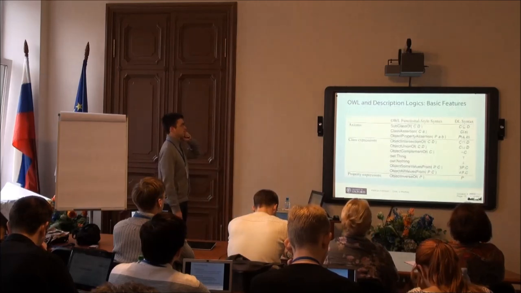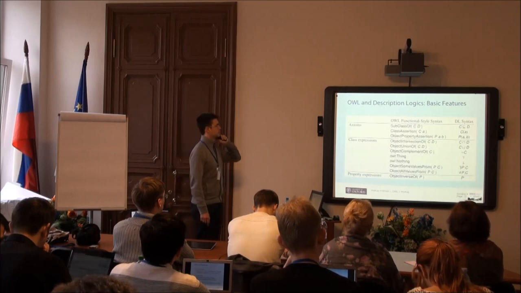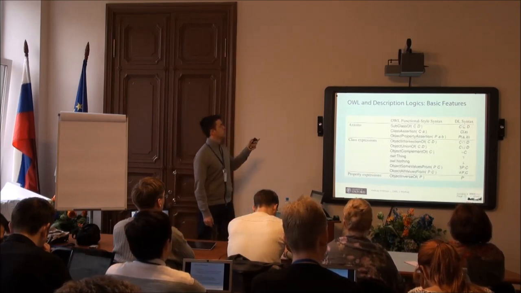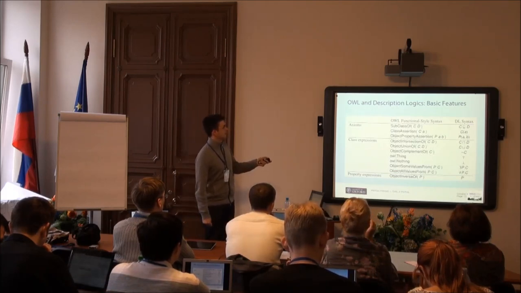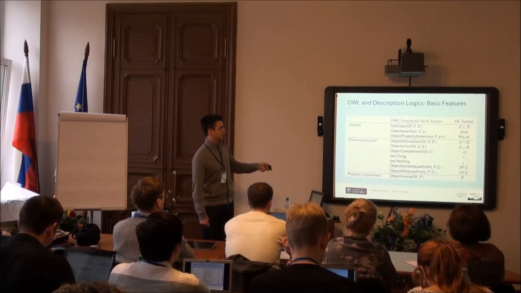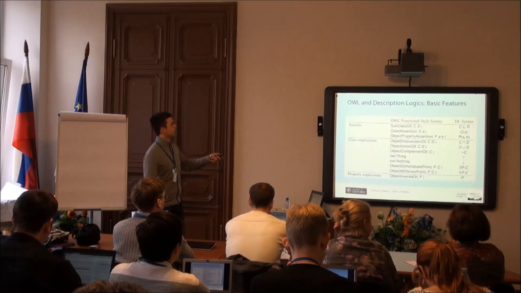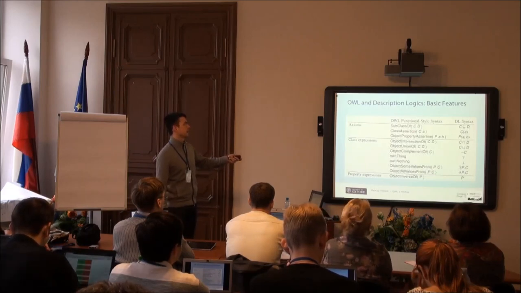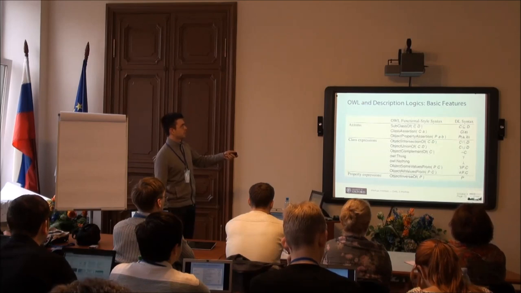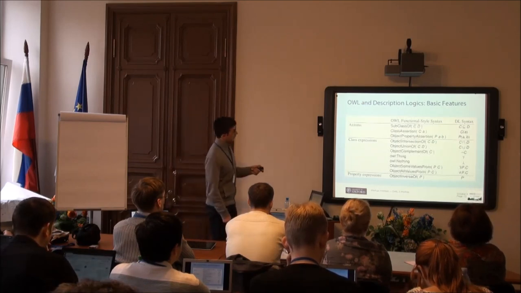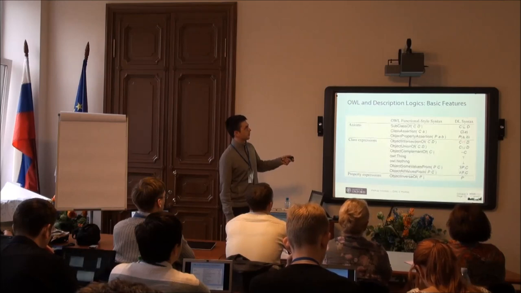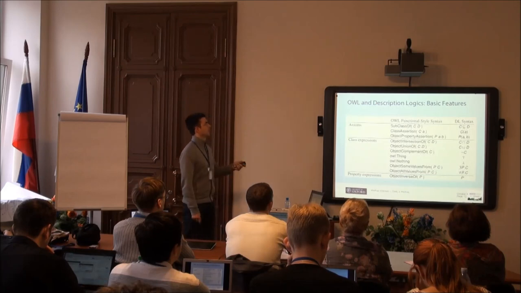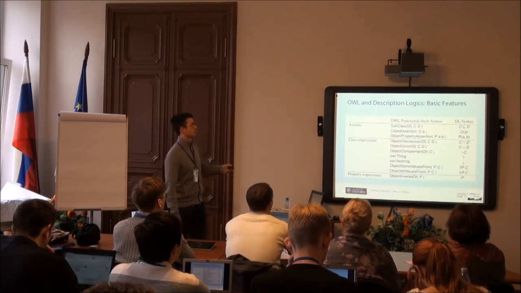Okay, let me recall one more thing here. This is a summary basically of what Paul has also shown you yesterday, but for only some of the features he has used. So this is a little table of how our functional style syntax relates to description logic syntax. So we have these different types of axioms: subclasses, class assertions, and object property assertions. I don't care about subproperties here. So I only care about subclasses. You know what that is. Class assertions means the individual A is in C. Property assertion means that there is a property P connecting A and B as individuals. And we can see why it's much nicer to write DL syntax. It's just a lot shorter.